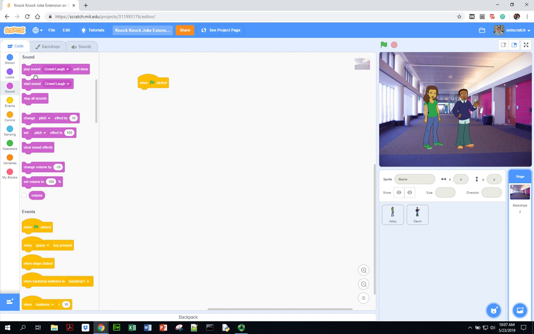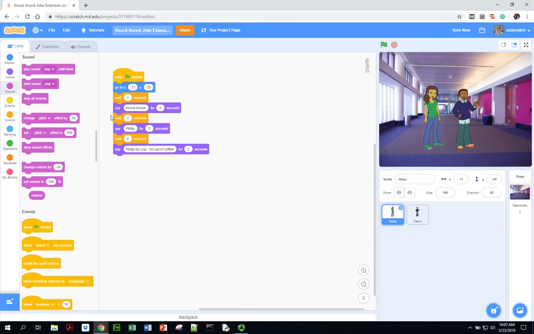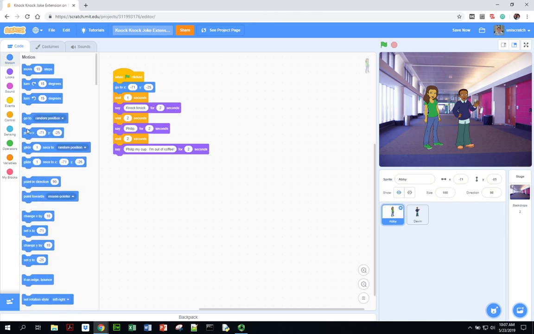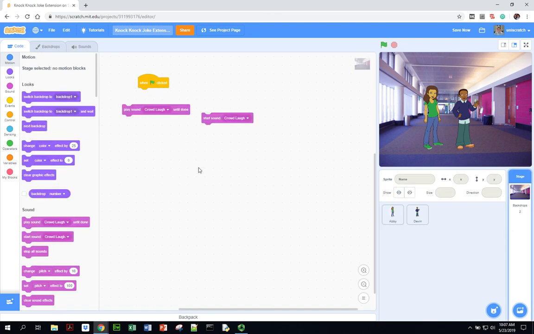You'll notice that there are two sound blocks that we might use here: play sound until done and start sound. The real difference is whether these are blocking calls or not. Again, blocking is a computer science term for: do I start the sound playing, and does it have to finish before I move on? Remember that we used that idea of blocking with the glide block with motion. Let me click back over to it, right? The glide block is a blocking call in that you must move all the way from where you are to this location before you move to the next command. And the same thing is true in this.